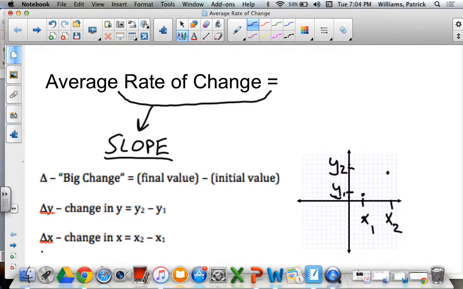An average rate of change, when we stick this word right before rate of change, means a very particular type of slope. Instantaneous rate of change means another type of slope. So let's talk about this one first, though. If I were to ask an Algebra 1 or Algebra 2 student, hey, what is rate of change, or what's the slope of a line, they should tell me, oh, well, that's just rise over run.